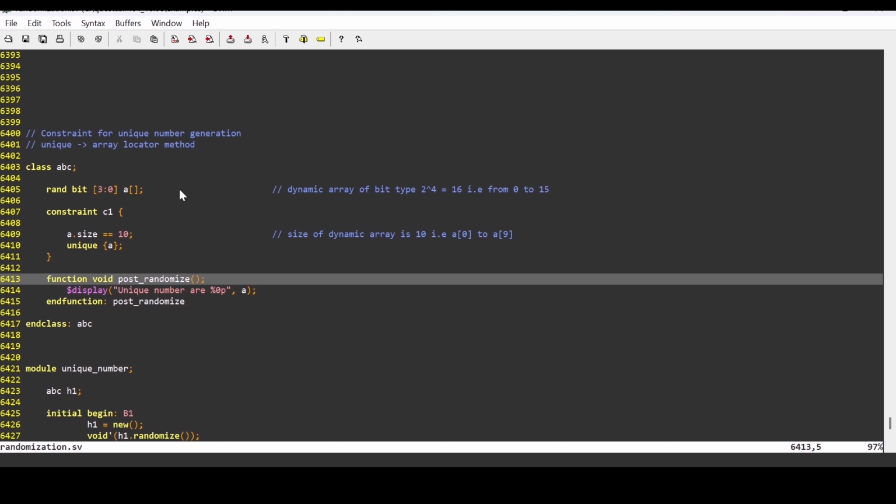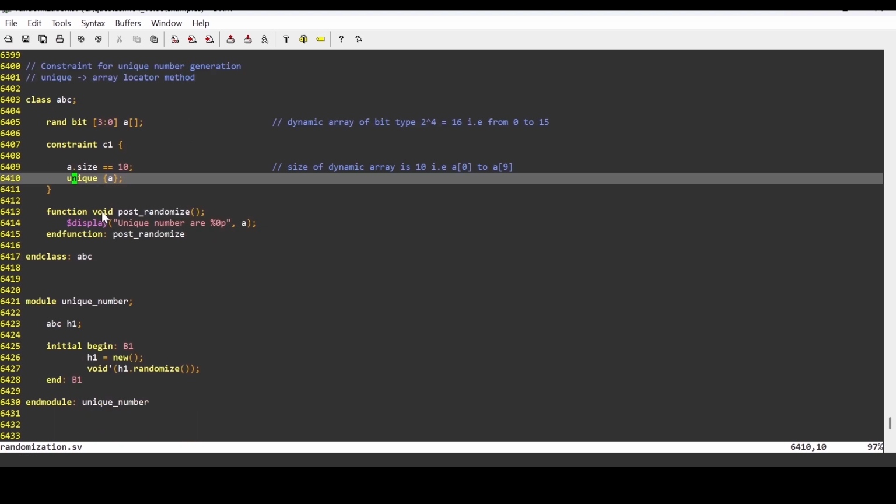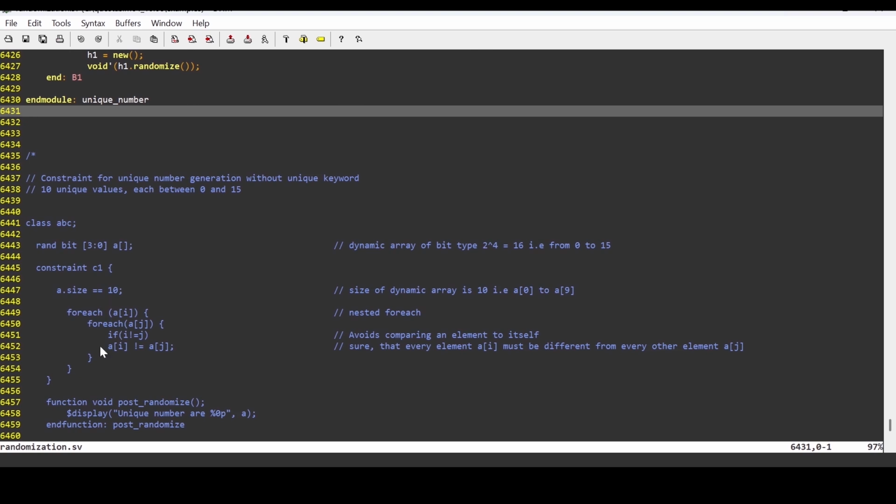One is by using the unique keyword, which is nothing but an array locator method. Or if the interviewer specifically asks you to write a constraint for unique number generation without using the unique keyword, at that time we can use the nested foreach loop. I will explain that also.